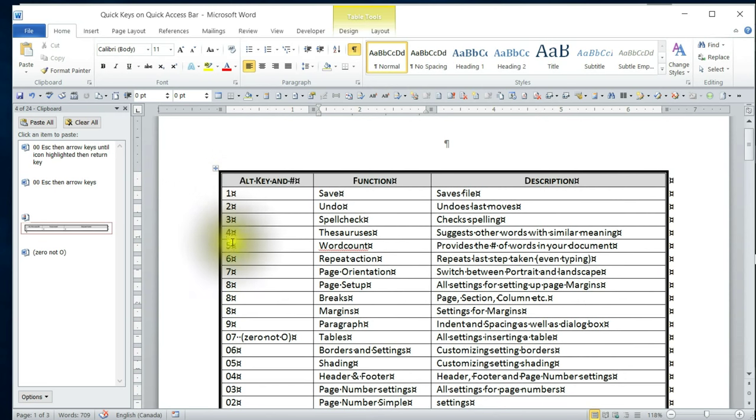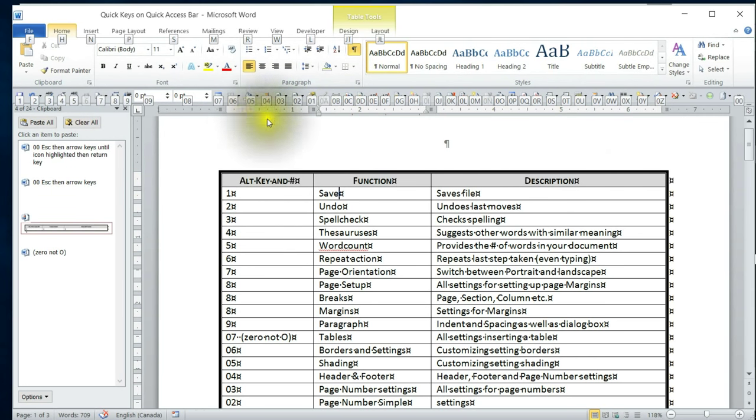You'll see here that there's numbers here. It's sequential with the Alt key. So when I press the Alt key and these numbers come up, these little boxes come up, and you'll notice that they actually cover up the icon. So it's kind of hard for you to know what's underneath the box unless you memorize them all, and I'm clearly not going to remember what all of these look like, or at least it's going to take me a while to do that. So I would prefer to memorize the quick key sequential numbering as opposed to the icon or using the mouse.